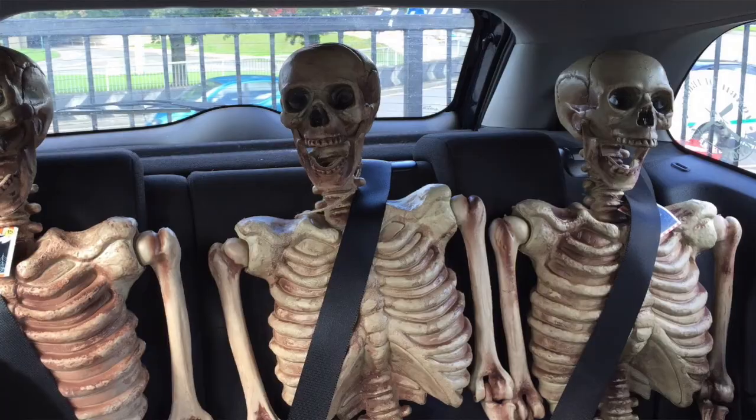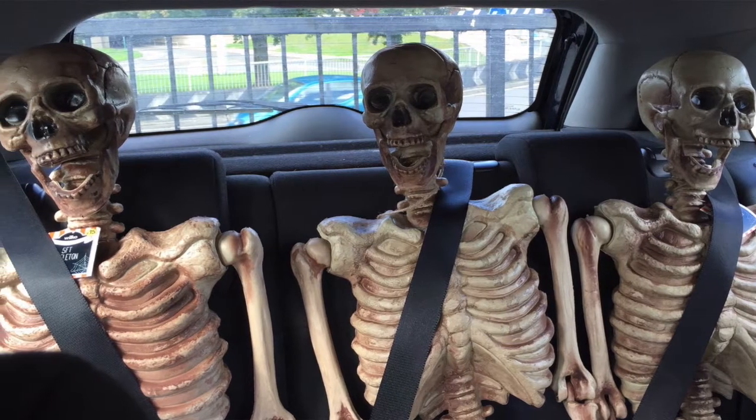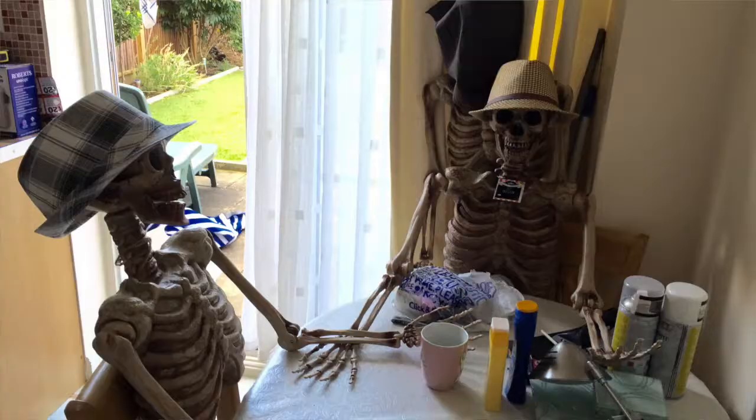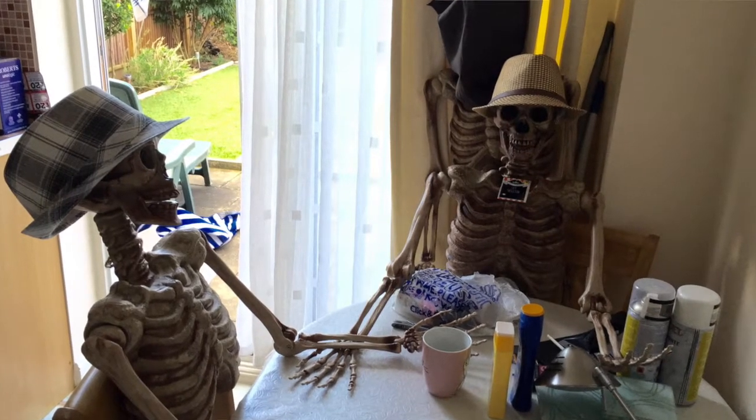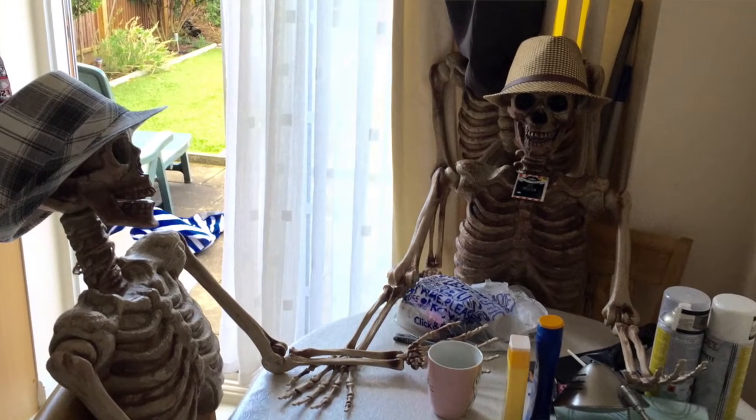In order to get started, first of all, you're going to need a base — something to work and build upon. I would recommend one of those life-size-ish skeletons; they tend to be around five foot tall, normally made of plastic or rubber. You can find these in your local Walmart or Costco; over here in the UK, you'll find them in Wilco's, Asda, or even Argos. They're quite plentiful around this time of year. Your other supplies would include liquid latex, some form of packaging to bulk out parts of the body, cotton wool, and tissue paper — the thinner the better. Just tear them apart and make them as thin as you can, taking layer upon layer, because that's what we'll use to build the layers up upon our corpse.